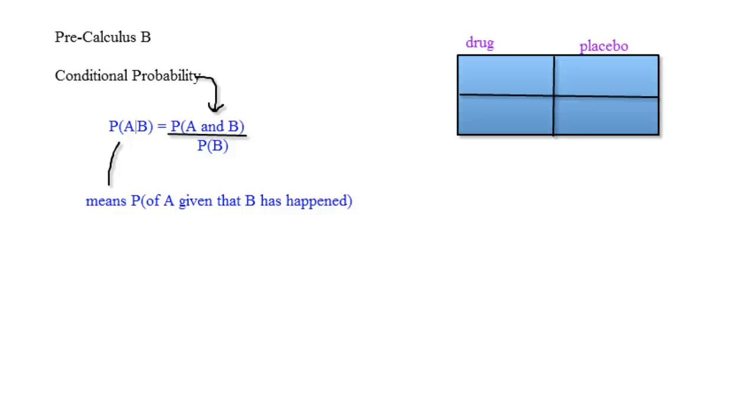Alright, so today we are going to talk about conditional probability, which you've actually seen this notation before. It was the probability of A and B. It was two dependent events, where you take the probability of A given B and times it by the probability of B, given that A has happened.